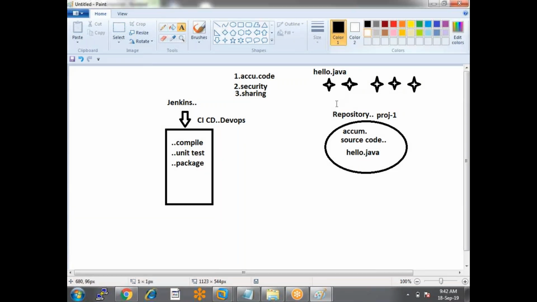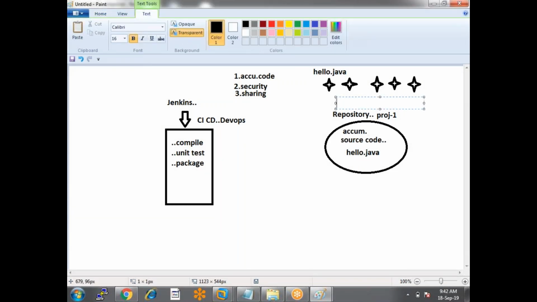So we have tools like SVN, that means Subversion. Subversion is one of the repository tools, and then also we have GitHub. So we have SVN, means Subversion, GitHub. Now among these 3 tools, which tool is having good demand in the market? GitHub. Okay, fine. So why GitHub? Why not Git or why not Subversion?